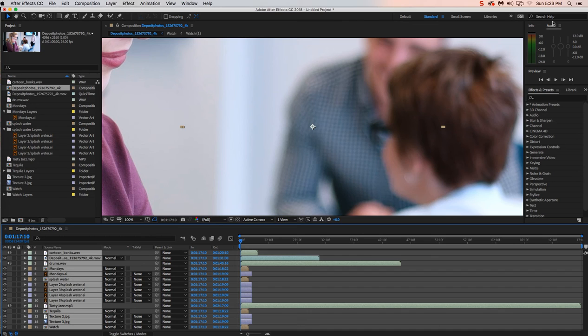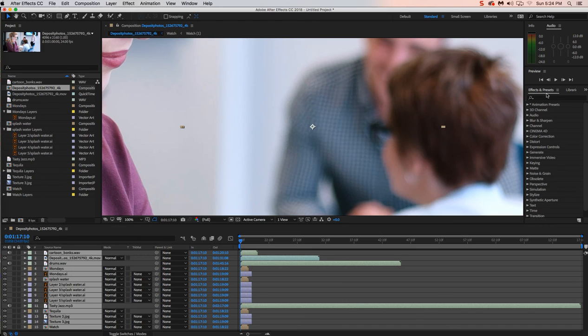On the far right, we have panels. First at the top, we have our info and audio panels. Below that, we have our preview panel with our play and other play buttons.